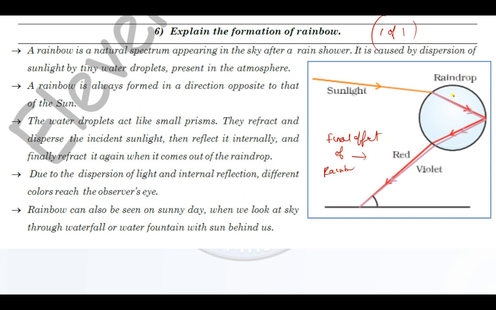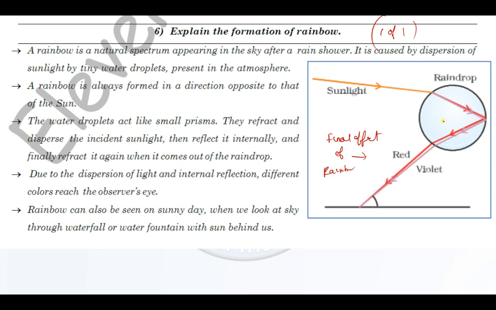So this is a single raindrop over here, but actually these are raindrops and this effect is of all the raindrops. Don't be confused. You have to write according to the textbook only, that in the rainbow the red appears at the top and violet at the bottom. But understand for yourself what actually happens. Because marks are temporary but knowledge is permanent. Sure, so you have to write as per the textbook only, no doubts.